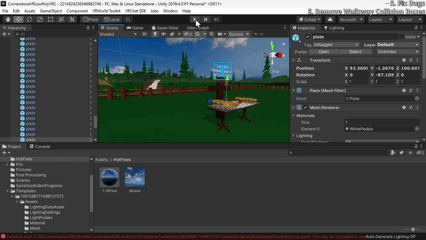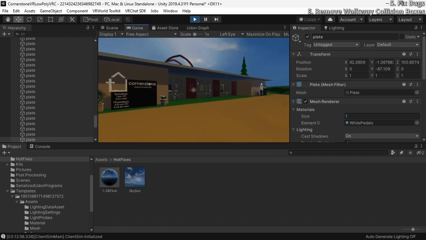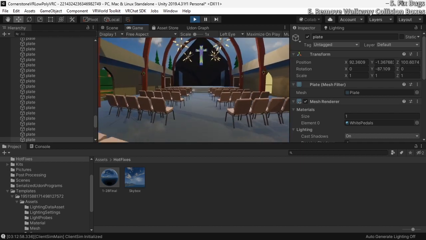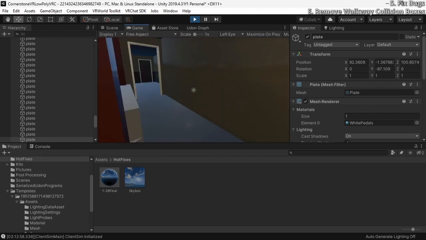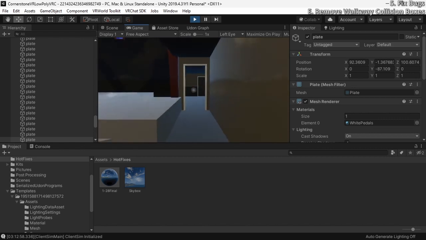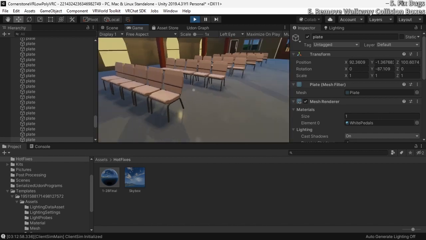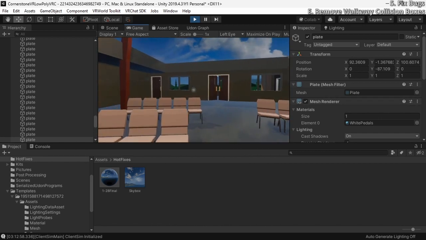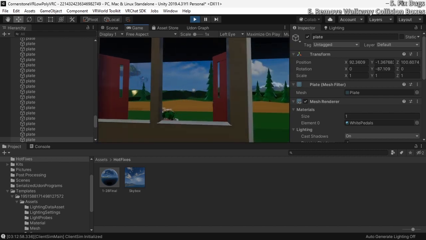Another thing to keep in mind is when you're playing the game, you can hit this play button at the top to do a basic VRChat test. You'll notice sometimes there'll be objects like doors that you have to walk through. For example, I can't walk through this door because there's a collision box from this stage blocker. So I'm going to go ahead and remove that because that's not useful to us at the moment.